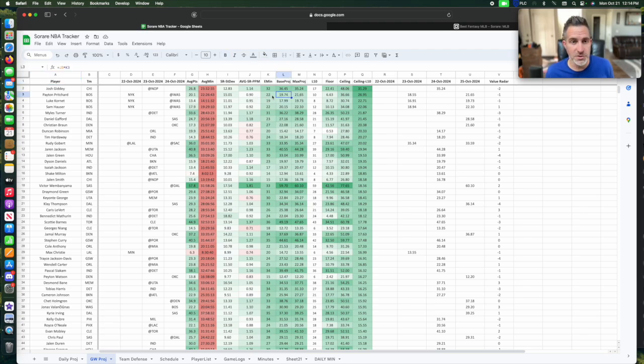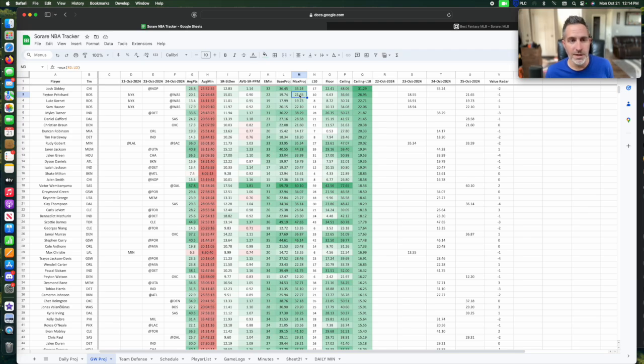So just like with the first sheet, we're finding the baseline projection. These formulas will multiply that baseline projection by the team defense metric. And so it'll come up with a projection based on who they're playing. And then the higher of the two, or higher of the three, or however many games the player has in a game week, will go in that max projection. That's what we're looking at.